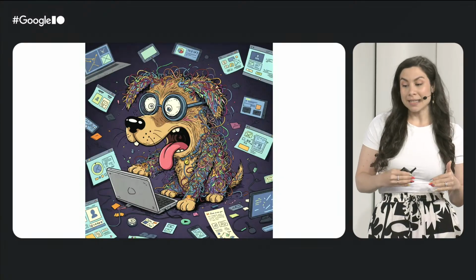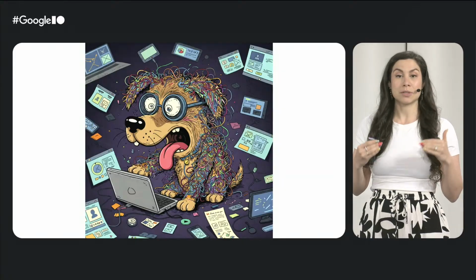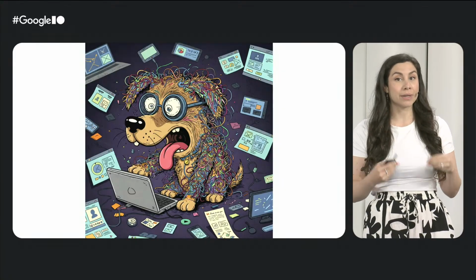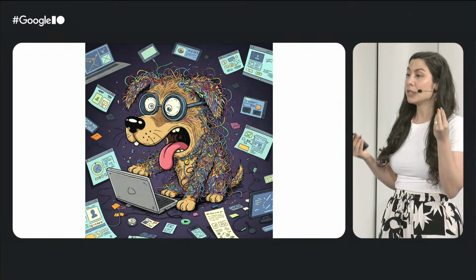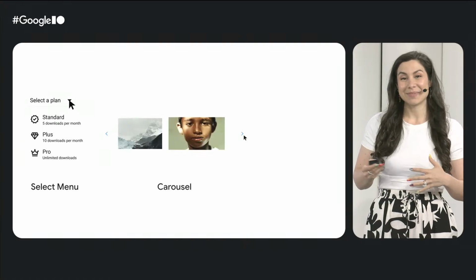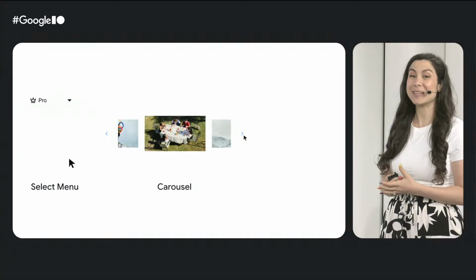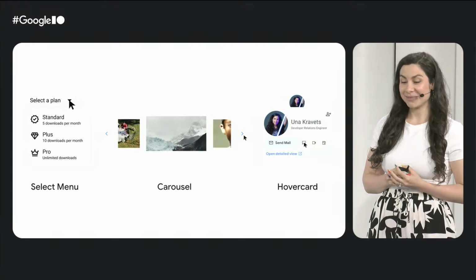And that's precisely where the Chrome team is focusing its efforts, making those surprisingly complex but really common UI patterns that are fundamental on the platform straightforward to implement. Today, we're going to zero in on 3 of those notoriously tricky patterns: the endlessly frustrating customizable select, the deceptively complex carousel, and the interactive hover card.